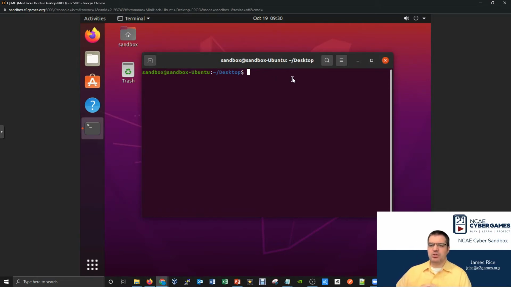I want to show one little nuanced difference here. As you start up the machine, you want to pay close attention to where you actually are, and this is why I was emphasizing previously knowing the structure of the file system. Knowing where you are when you're working in a command line is really important, because you don't always have the same visual cues that you have in a GUI. When I right-clicked and opened my desktop in terminal, it dropped me into a location. That's what it's showing me here in blue: the location where I currently am.